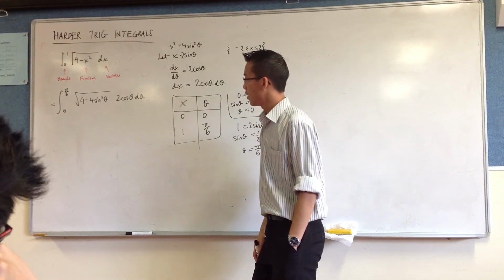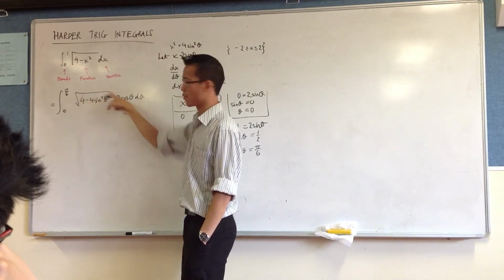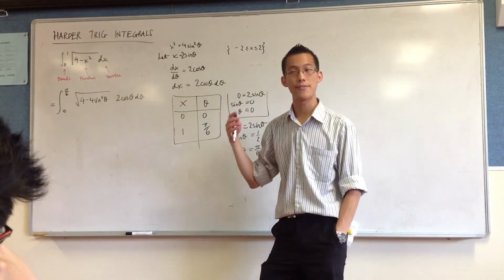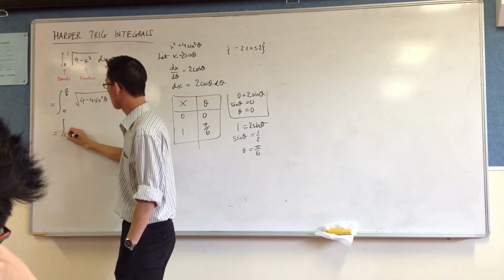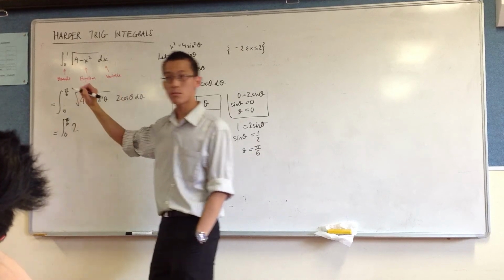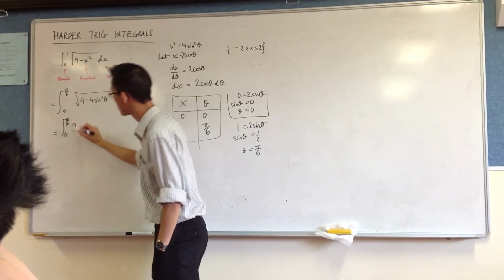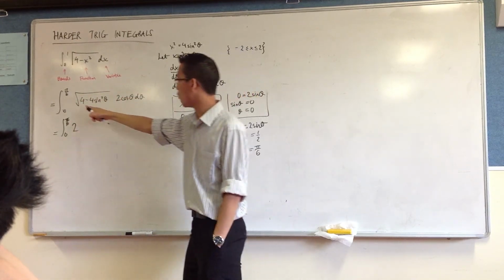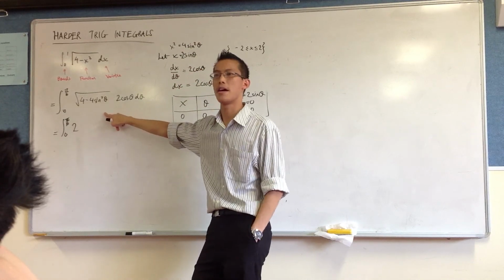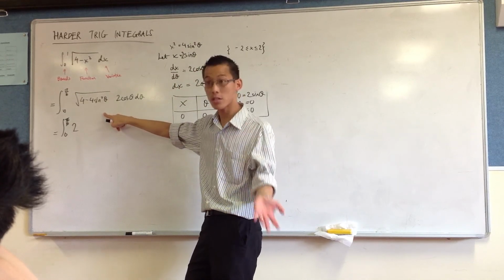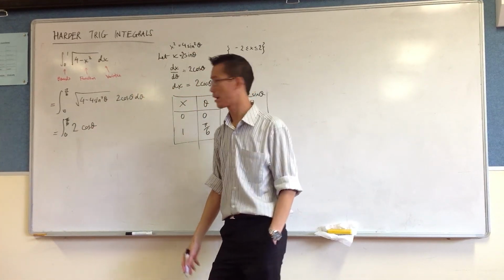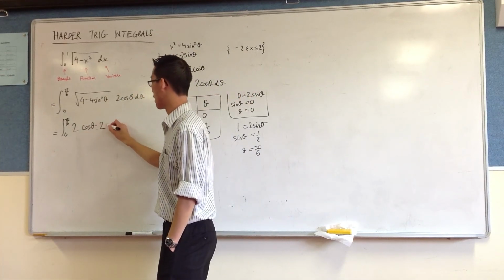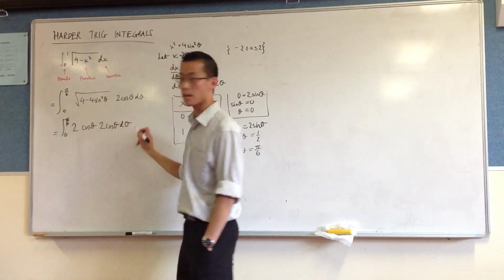Okay. So here, under the square root, we need to work with this a little bit. You can take out that factor of 4, which when it comes outside the square root, that'll be just a 2. Right? Underneath here, I've got 1 minus sine squared. And 1 minus sine squared is cos squared, right? So I take the square root, you get cos theta. Okay? So I've got 2 cos theta here. I've got another 2 cos theta here.